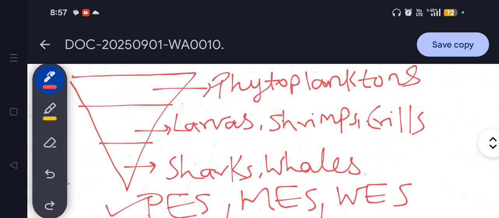So in this pyramid also, as on the terrestrial level, you have producers at the bottom. Here you have the phytoplanktons at the bottom. Phytoplanktons are very tiny living organisms, and they generate their food based on the sunlight, the sun rays that fall into the water. They absorb that sunlight and process their food, and the nutrients they get from the rivers flowing and carrying the nutrients that merge with the ocean. Those nutrients are absorbed by them, and the process is done through the use of sunlight.